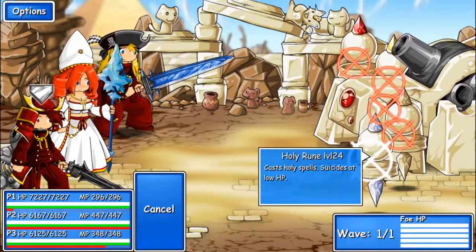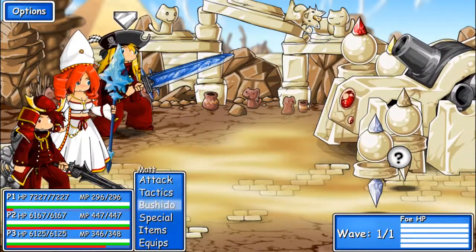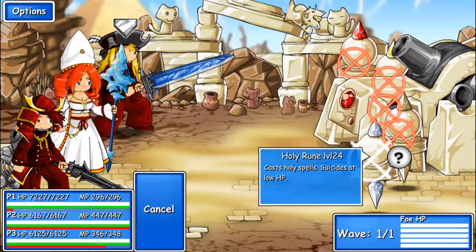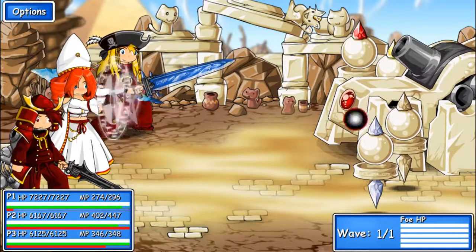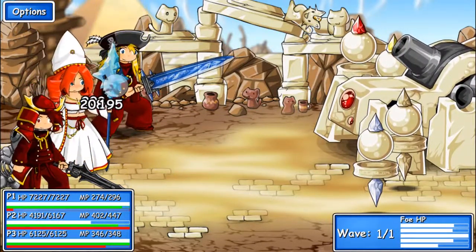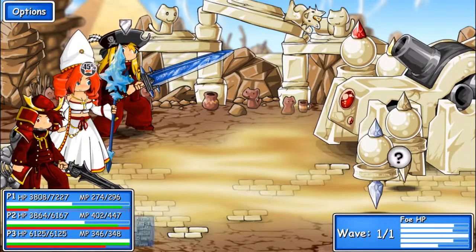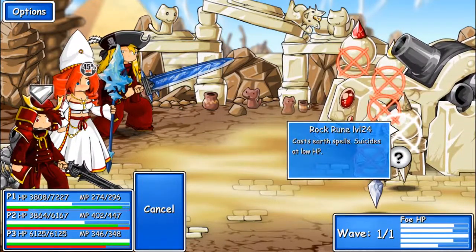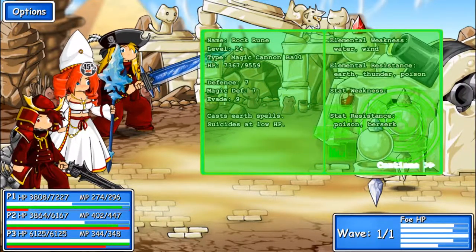Okay, time to scan. The Holy Rune, with the water, dark, and bomb. Okay, let's hit it then. So it doesn't start. Of course it missed. Why wouldn't it miss? Let's target all of them at once. Rock rune, which is, I'm sure, weak to ice or something. Water and wind. Of course it's not.